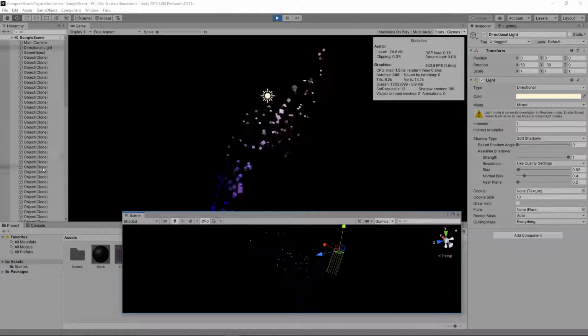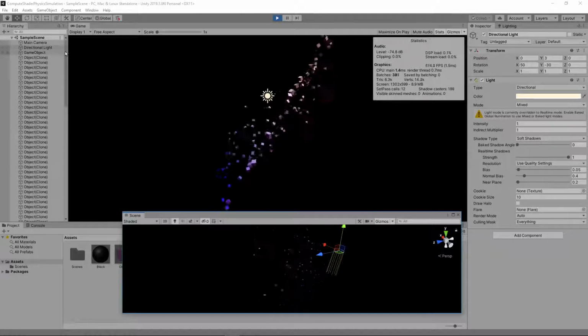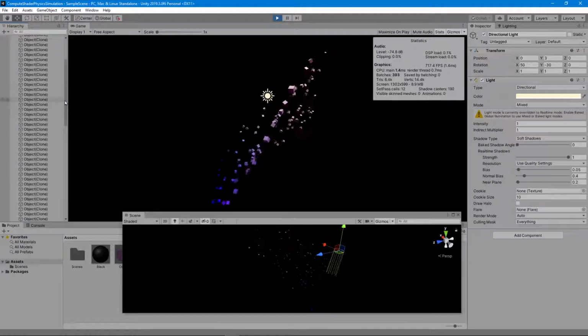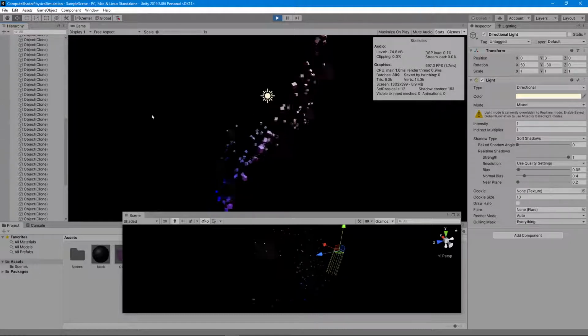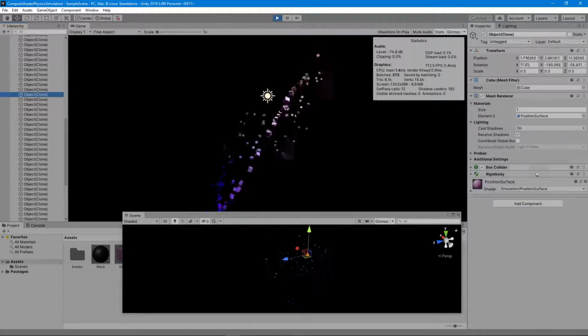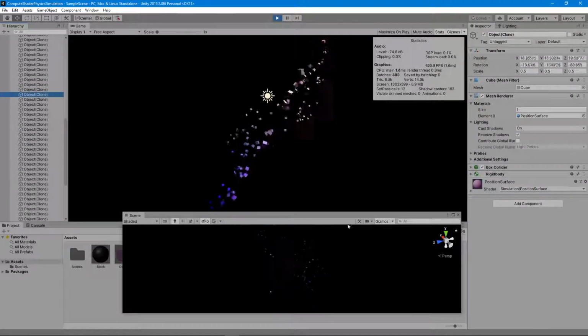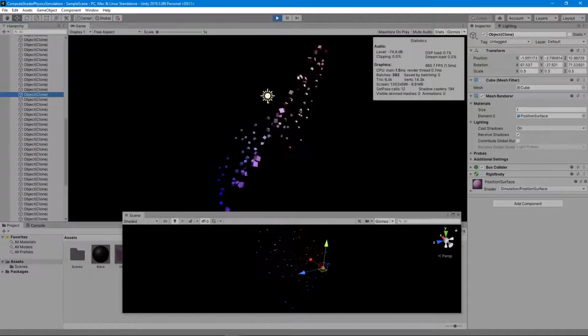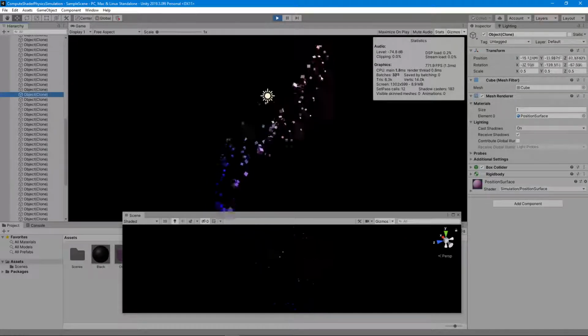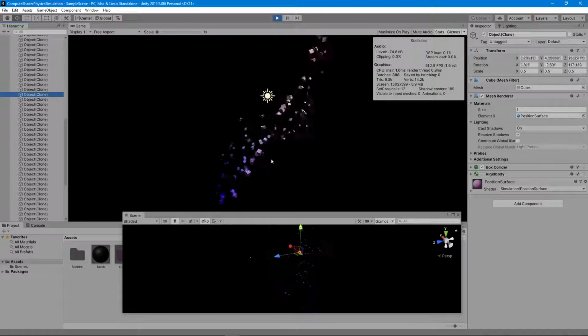So you can see that each cube is instantiated. It actually exists within the hierarchy, and I could take a look at any of them inside the inspector. I've got the light shining fairly bright aside so that way you can see the cubes interacting with each other a little bit better.